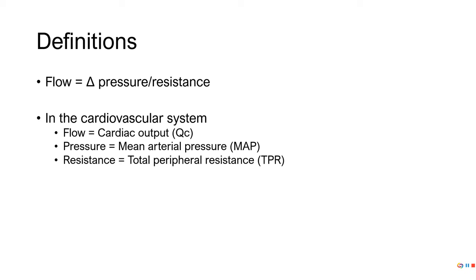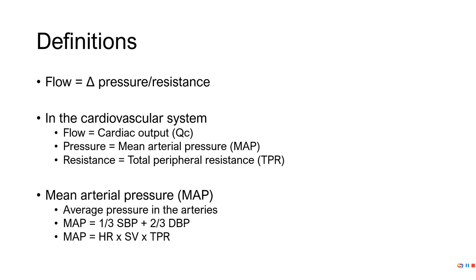We don't really have to worry about the pressure gradient because blood that returns to the right atria essentially has a pressure of 0. So anything minus 0 is that thing that you were subtracting. And then you've got resistance, or total peripheral resistance. And so we can calculate mean arterial pressure a couple of different ways.